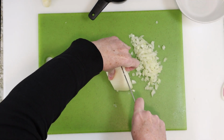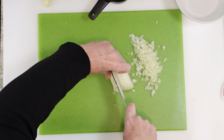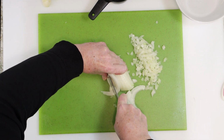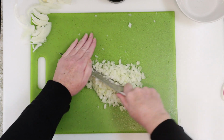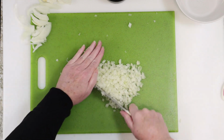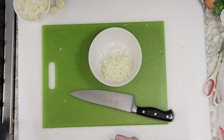I always have onions on hand, and I usually have to eyeball how much of an onion will be enough to make half a cup finely diced. I usually slice my onion into slivers and then dice it down into smaller bits from there. We're going for a fine dice here, and after that's done, I'm going to put it in a bowl. Next up is the cilantro.